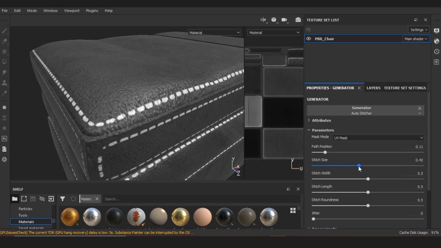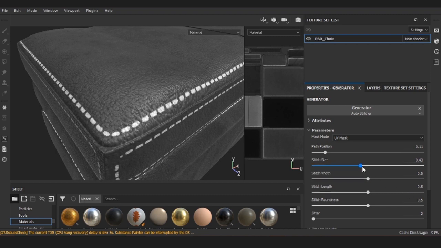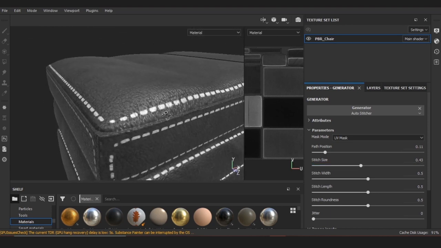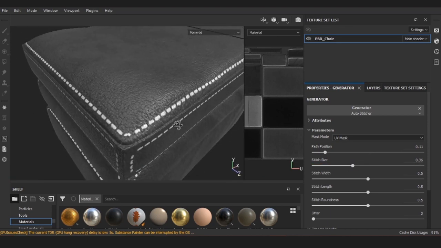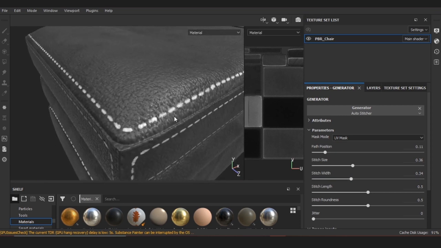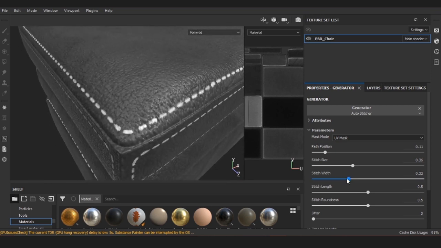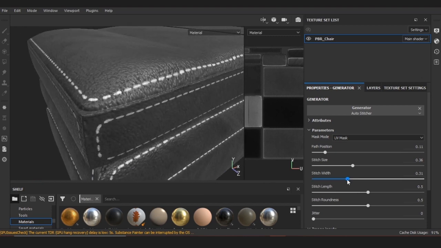You can adjust the size of the stitch. And I think I want to make this stitch a little bit small, almost perfect.